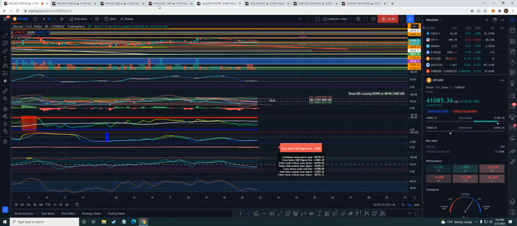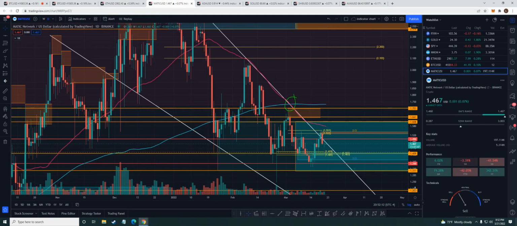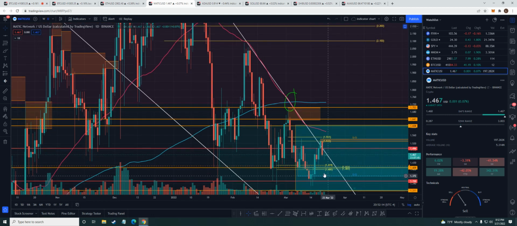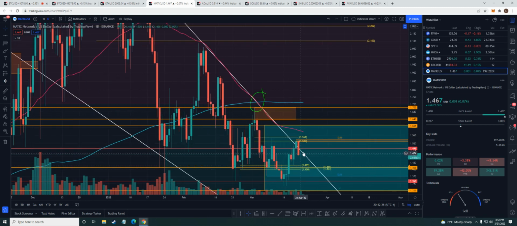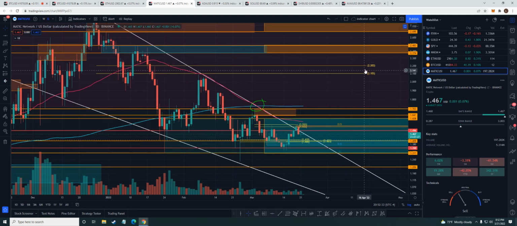How much time we got left? We got 15 minutes. To the downside, let's just see if the 142 holds up and 140 area, to the downside. To the upside, I still want to break this 155 area, and that's what I'm looking for, coming out of this pattern on 2 daily candle closing, and then my target would be up here, excuse me, if we can clear these areas.